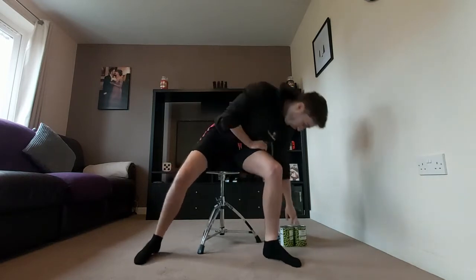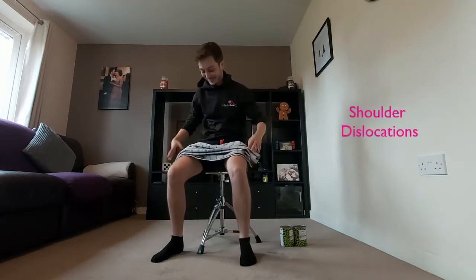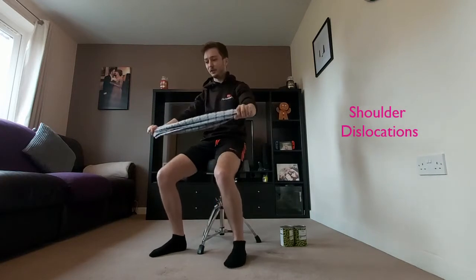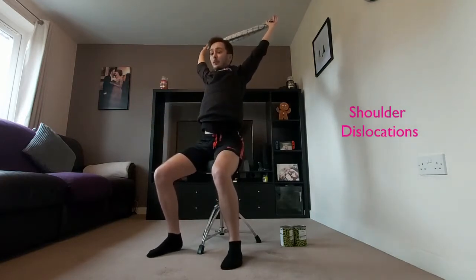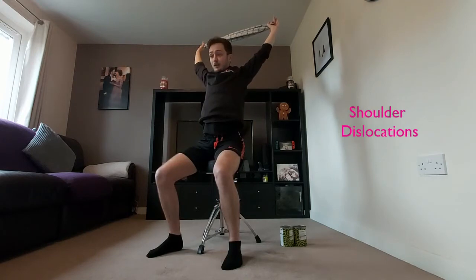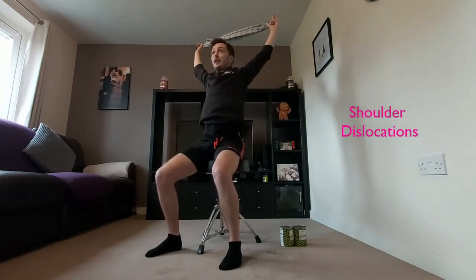We're going to go with some shoulder dislocations. So that sounds a lot more horrible than it actually is. Grab your tea towel, and same again, make sure of your surroundings. We're going to come just up and over, sit up nice and tall, come as far as you can, don't force anything. Get the stretch and then back to start, yeah? Just moving through everything nice and slow. You might feel like you get a little bit further each time. It might take a little bit longer.